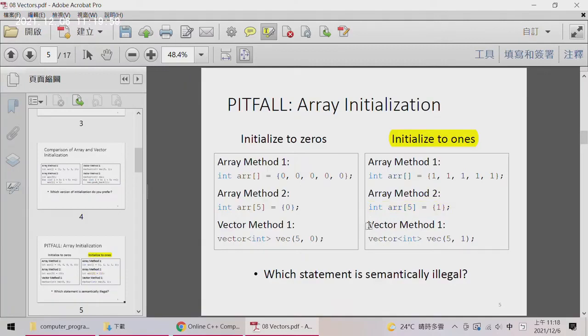And we can also use a vector to initialize its elements. The function call is very easy. You only modify the second input to be 1. Then the value of each element will become 1.